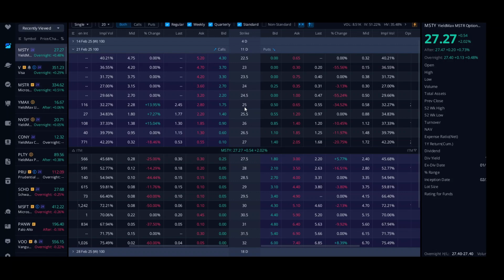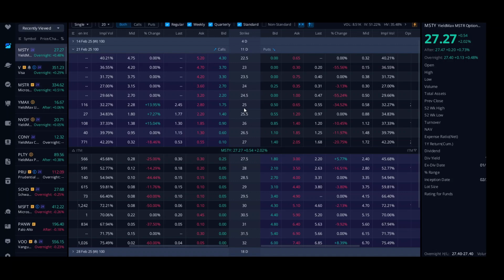Now in the perfect world, what I would like is for it to happen at time of expiration, and the expiration is February the 21st, 2025. And that's this number up here. That's the expiration date that I selected for the $25 strike, where I earned the 80 cents per share. And with 100 shares, I earned 80 bucks.